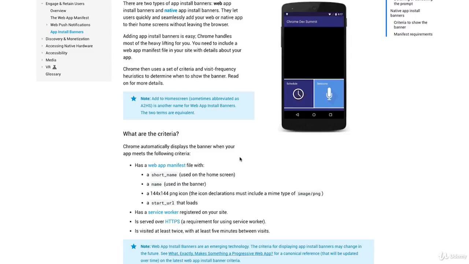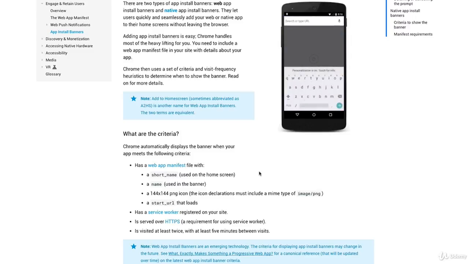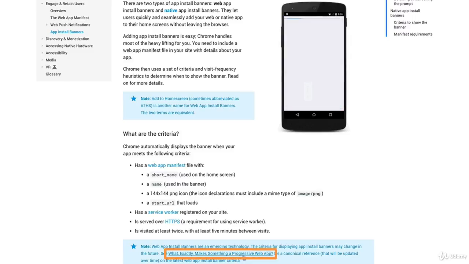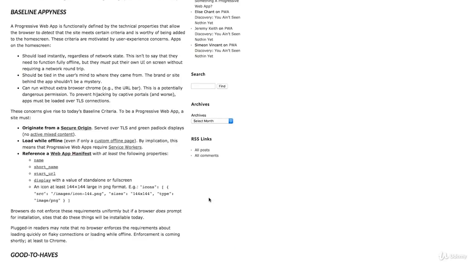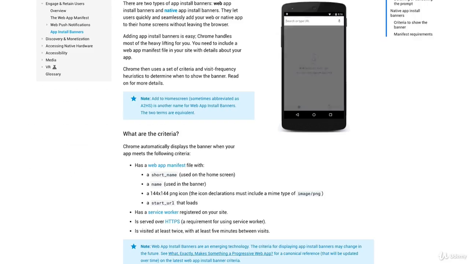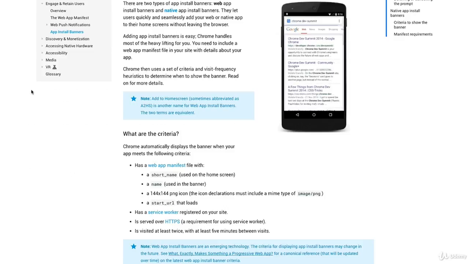The link can be found at the end of the module, or to be precise at this page, which is linked here, which is an always kept up-to-date version of the requirements. Because these requirements will probably change over time, and right now these are the current requirements to be fulfilled to see the banner, but as they might change, it's far more useful for you to know where to look it up than to rely on the video here, which might simply not be true in 1 year or so.